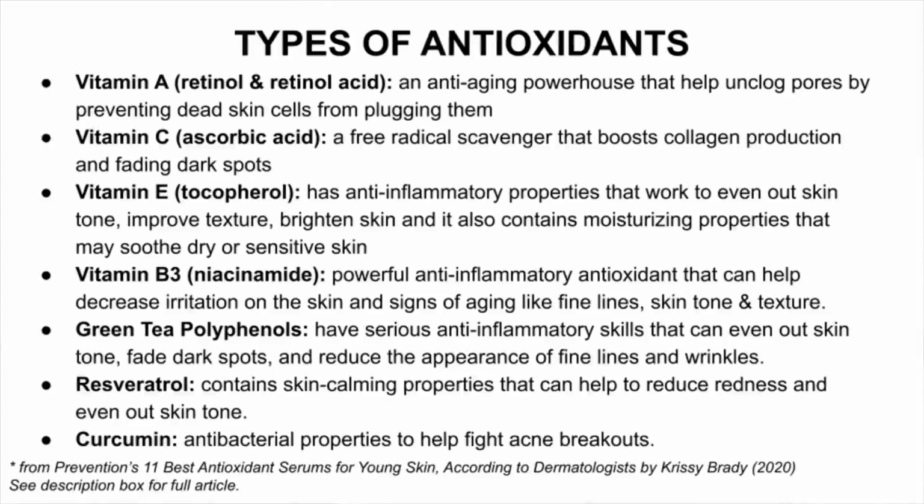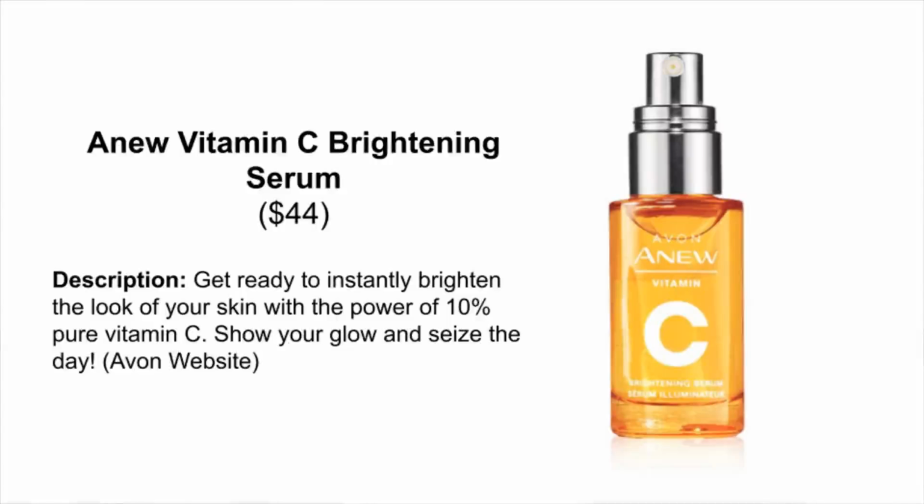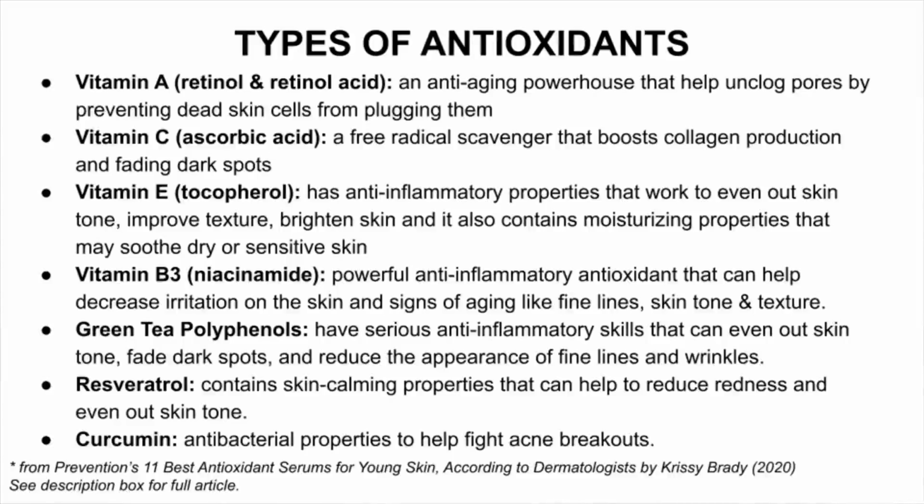So, some other antioxidants you're going to want to look into are vitamin C. For me, I personally use the new Vitamin C Brightening Serum. It's packed with as much vitamin C as 30 oranges, which is going to bring your skin back to life and give you that radiant glow that I know we are all looking to get for the spring and summer. Now, I've actually been using this product in my skincare routine for a couple years now, and I love it. I'm currently using it in my morning skincare routine, and I can literally see my skin just come to life after applying it.